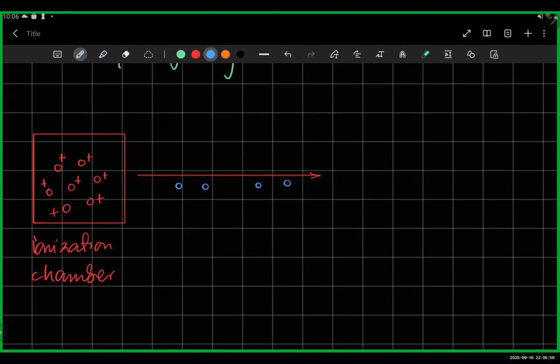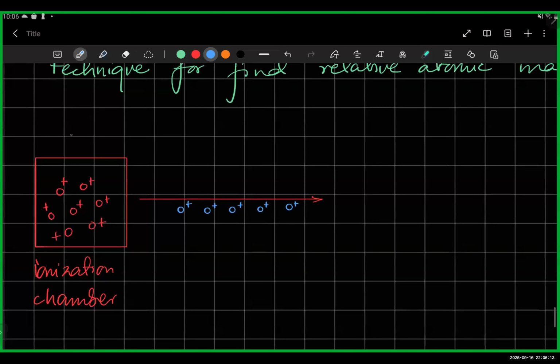Most of them will have the same mass, but some of them will have different masses as well. Let's say, remove sodium. Let's actually make this chlorine. So Cl. Sodium doesn't have many isotopes. So chlorine, ionized.